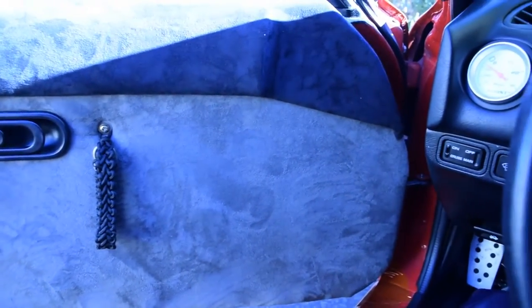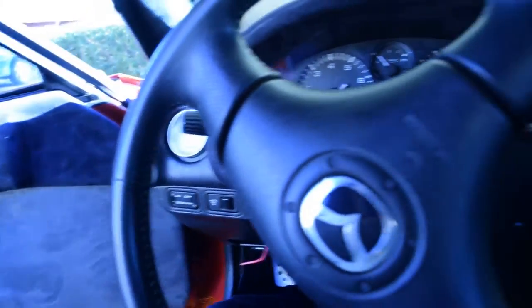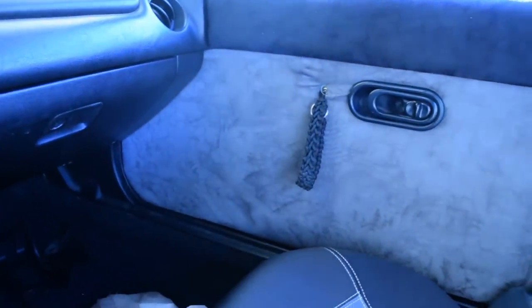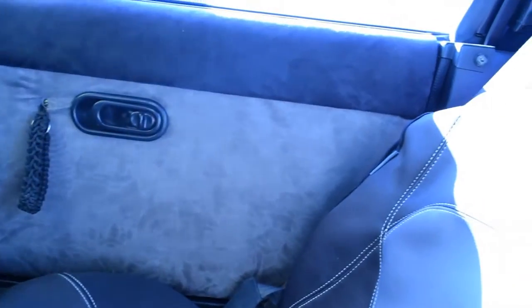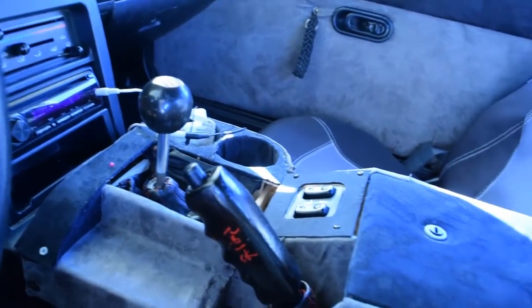Hey YouTube, NickelAndDiamondit here again. I've been working on a project with the door panels where I'm doing reupholstery because I've pulled off the factory door handles and armrests and removed them because I needed a little bit more space. I'm not a huge guy, but I'm about 5'9", about 200 pounds, and it's not really easy for me to fit in with the factory armrests, so I deleted those.